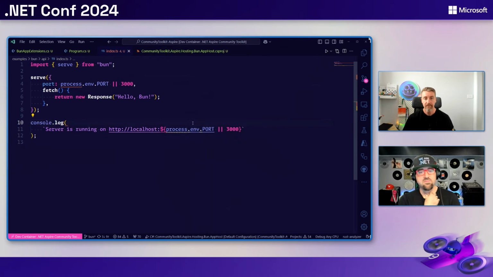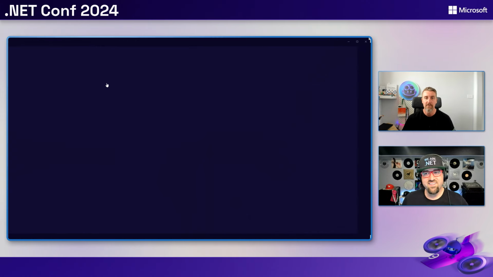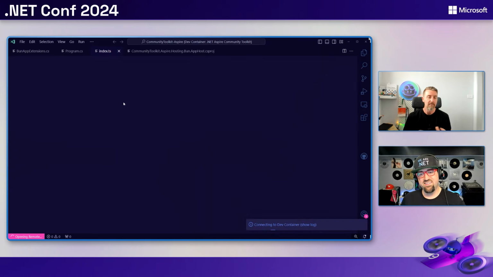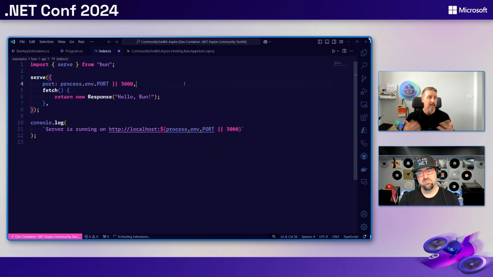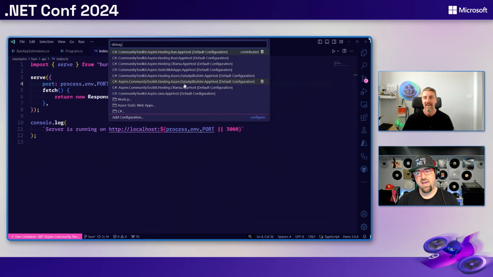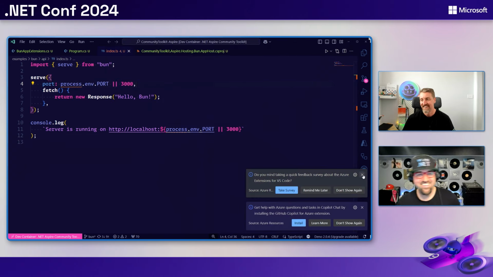Okay, so let's see if we can, fingers crossed, debug this. Debug bun app host, and bum bum bum. You know what? I'm just going to reload my VS window. I saw that there were still some errors happening. Sometimes adding projects doesn't necessarily kick off the debugger's awareness of the projects, so restarting it is easy enough. I thought you would have picked up on my bad joke there where I said bun bun bun. Bum bum bun. Yeah.